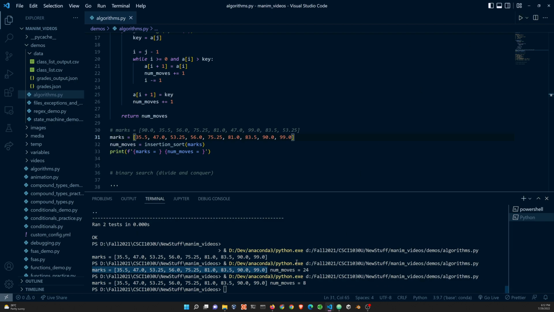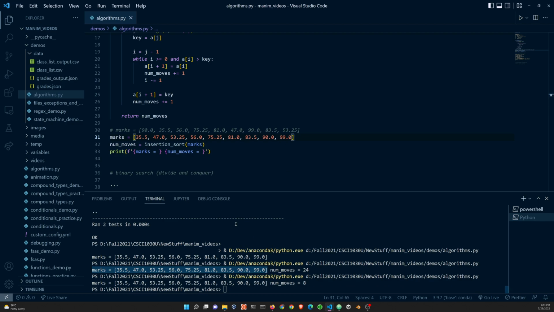The reason why we're moving 8, by the way, is because I'm going to take the 47 out. I'm skipping the 35.5 because we always assume that the first value is already sorted. We take the 47 out, but then we have nothing to move, so we just put the 47 back. So technically we're not really moving a value, but I did have to assign a value to a position in the list, so we'll count it. And then this one gets taken out and put back. Taken out, put back. So there's 1, 2, 3, 4, 5, 6, 7, 8. There's 8 of those values.